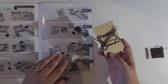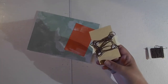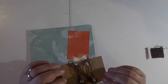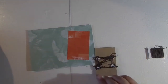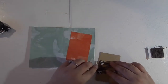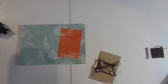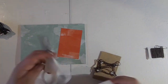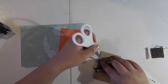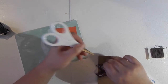This is my mess, so I'm not very good at doing it as pretty as they do, but this is what I came up with. So then you're going to adhere this to the card front. I find sometimes that I need to add a little bit of adhesive, not with snail, I don't know why I'm doing that, but with a glue dot, just because you have all of this ribbon and such on your dimensional that it doesn't always stick very well.